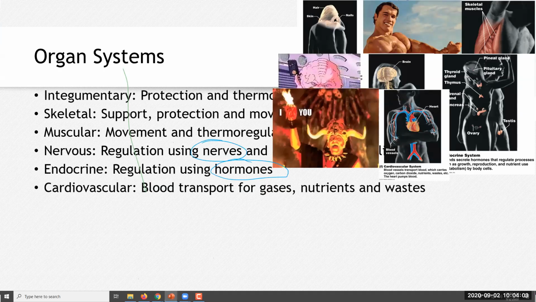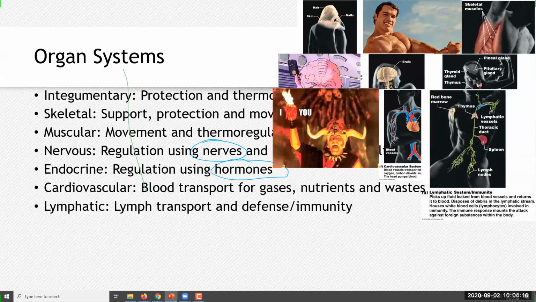Cardiovascular system, we kind of already talked about. It contains the heart, the blood, and the blood vessels. And their main function is to transport nutrients, waste, gases, the hormones, so on and so forth. Something similar to the cardiovascular system is the lymphatic system. It's similar because there are vessels as well, called lymphatic vessels, to transport something called lymph instead. And a lot of our immune organs are from the lymphatic system as well.